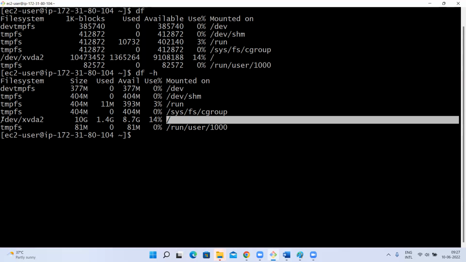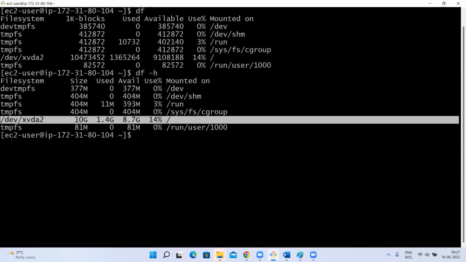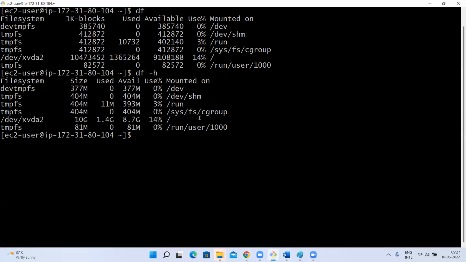So whatever this hard disk contains, root directory, means under root directory, whatever we store, everything is present on this hard disk only. So for example, my hard disk memory is not enough. What I'll do, I'll attach an external hard disk, right? If you attach an external hard disk, everything will not be stored on it. By default, it will store on this default drive only. So we need to explicitly tell what needs to be stored on the external drive. That we will understand in AWS.